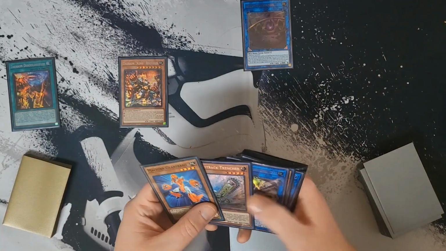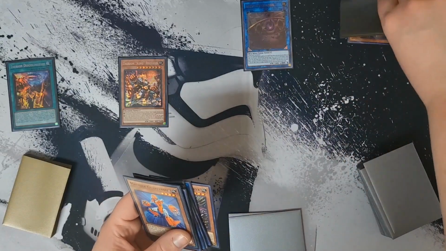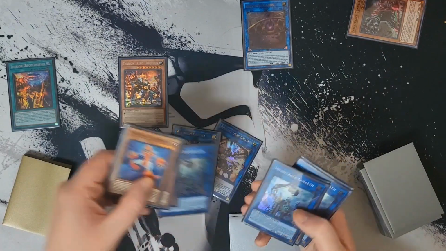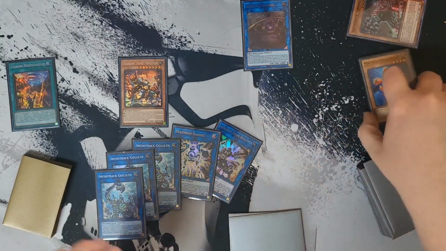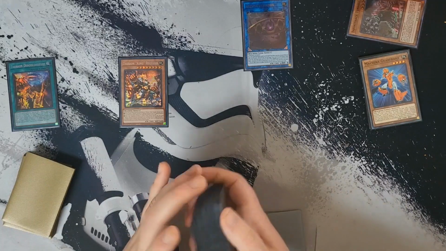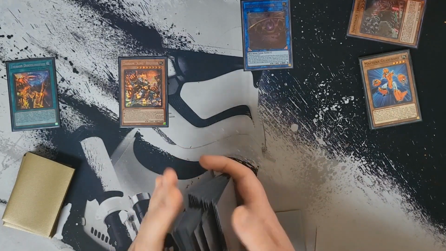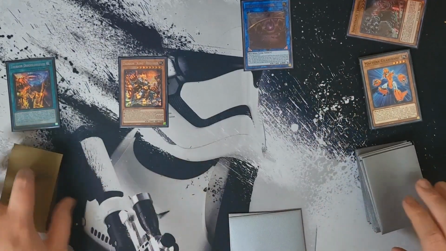And now we can banish our Tunneler to shuffle back our Ballista, Platinum Gadget, Goliath, Goliath, and Goliath. What that's going to do, it's going to shuffle those into our extra deck. We do have to shuffle our deck because it does say to shuffle them into the deck. We're going to give our opponent our deck to give it a cut. And we're going to draw 2 cards.